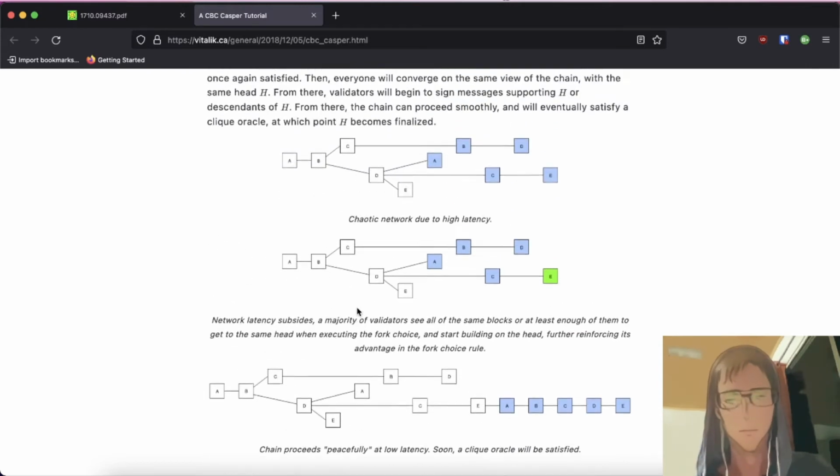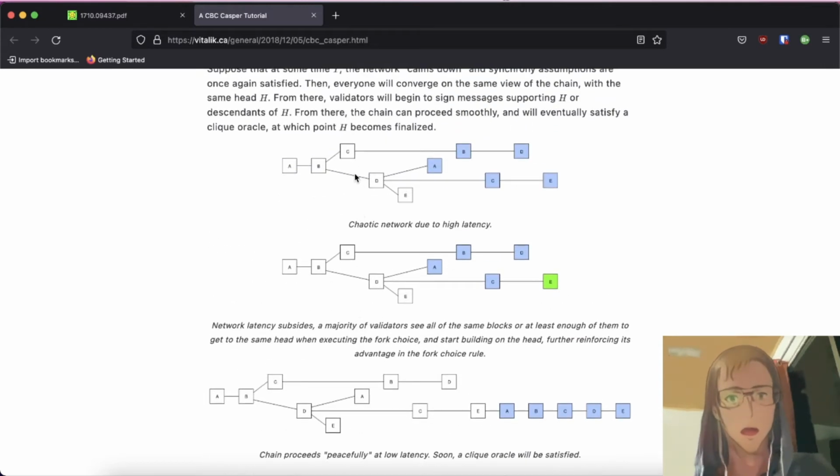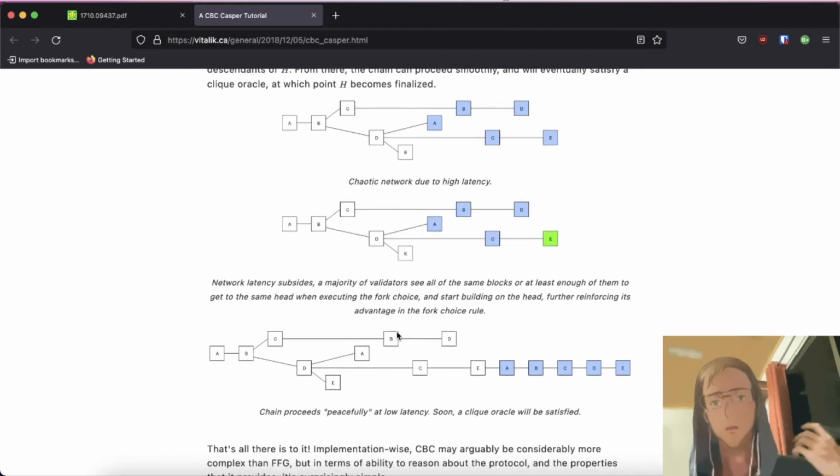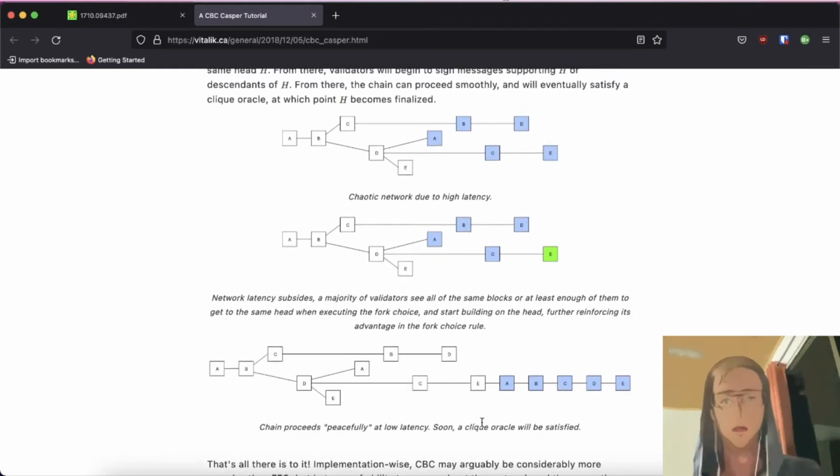It's not that important. Here we just have also that in high latency, when the nodes don't have all the blocks yet that are actually broadcasted, it might happen that there are multiple forks, but once the network settles down again, then typically you just have one chain where everybody's agreeing this is the correct one.